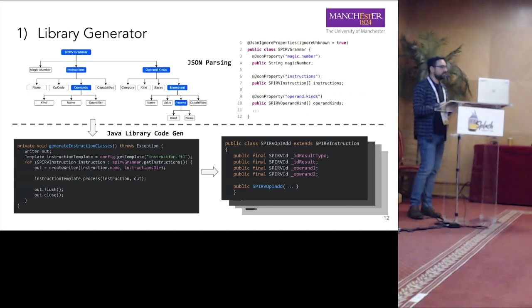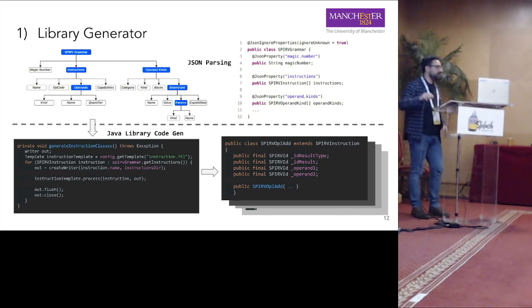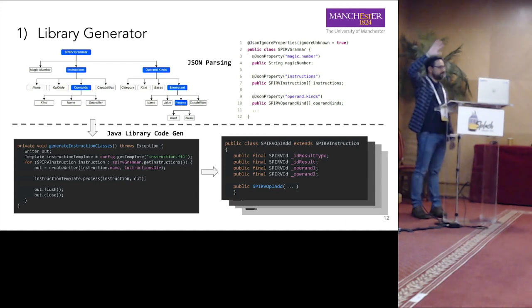Just to give you a little bit more detail, here I represent on the top left the high-level overview of that JSON format, okay? The JSON is divided for the SPIR-V specification. We have two main components. The ones that expand into more entries are in blue, while the gray ones are terminal operations, if you like. The SPIR-V grammar is divided into two main blocks, instructions and operands, and for each instruction we have an opcode, the capabilities of that instruction, and so on and so forth, and something similar for the operands and the kinds.